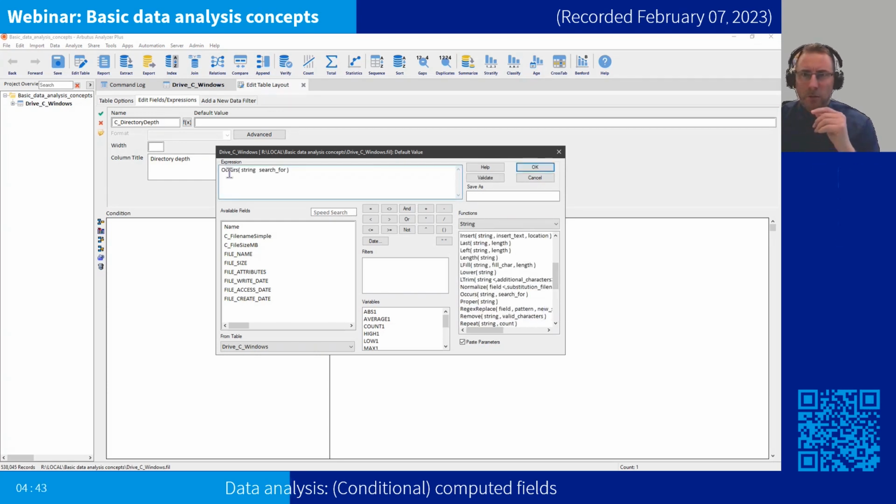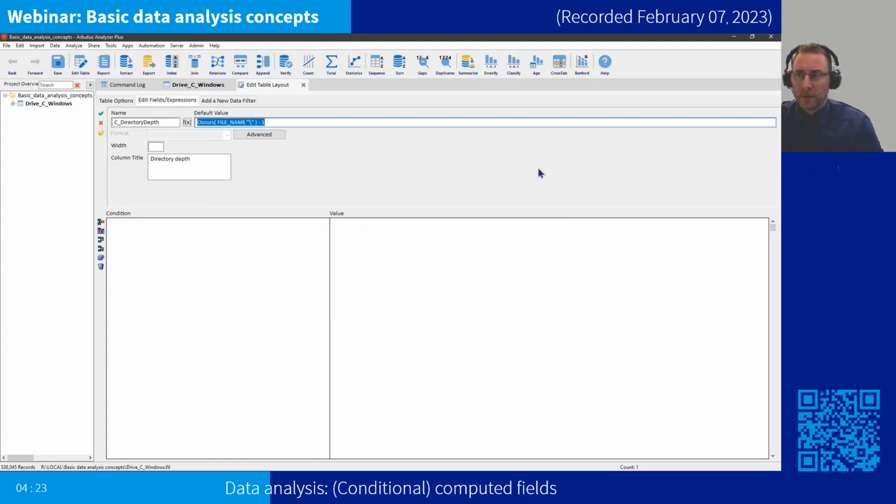Within file name, we are looking for the backslash in quotes as we're looking for text. And from all of that, I want to detract 1 because C:\Windows was my first level, basically my starting point. So I won't use that one. Okay. Great.